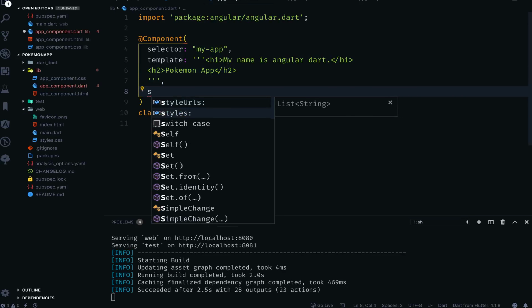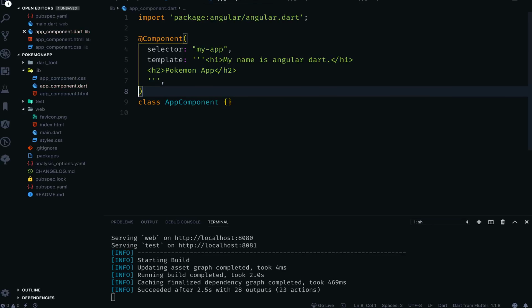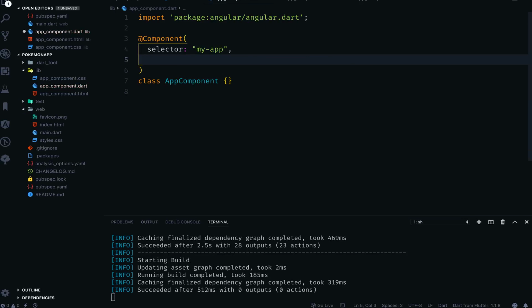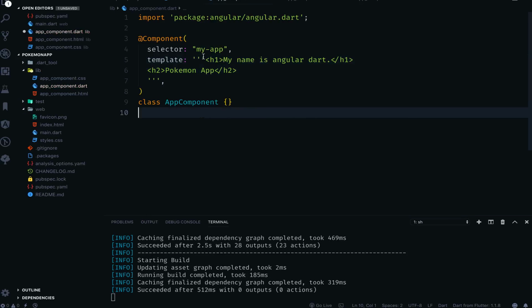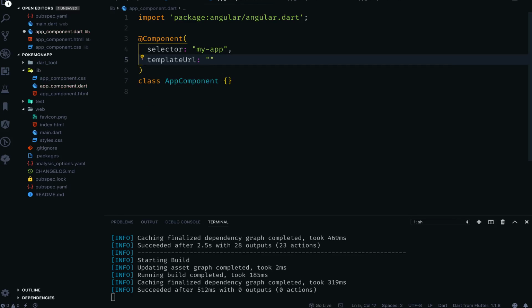Then also you can give styles. Okay, so it's totally your wish if you want to give any style here, but there is a better way. You can specify this template in a template URL. So you can just say templateUrl. So what I'll do, I'll just copy this piece of code and delete this template from here, and I can just use templateUrl and specify the URL.